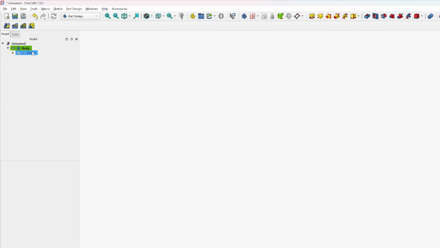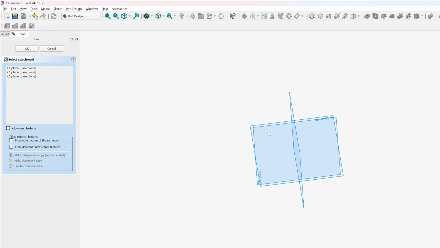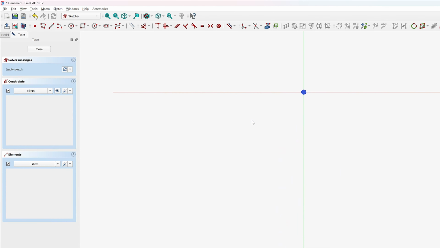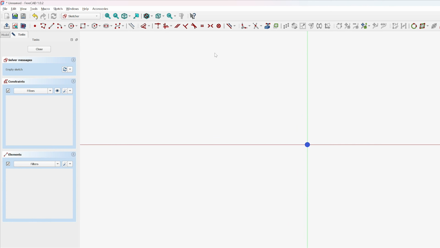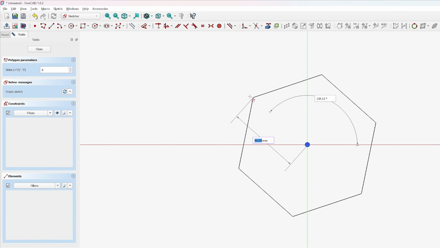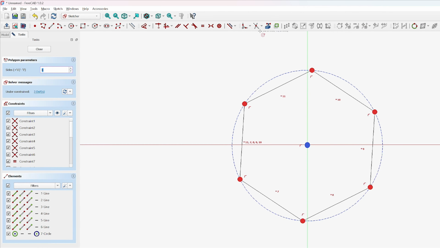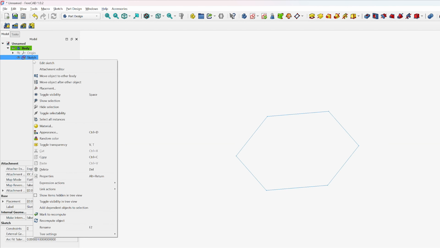For that, you simply need to be in Part Design, and then I'm going to open either the sketch that I already have plotted, or here in this particular case, I am trying to create a new sketch. Let's say I would like to create an offset of this hexagon, and it is pretty straightforward. So I just created this shape.